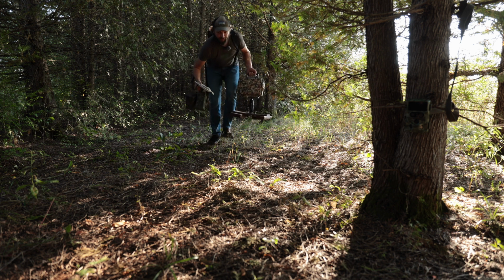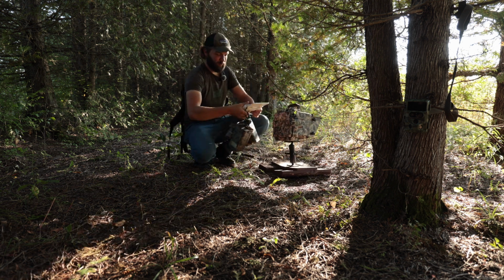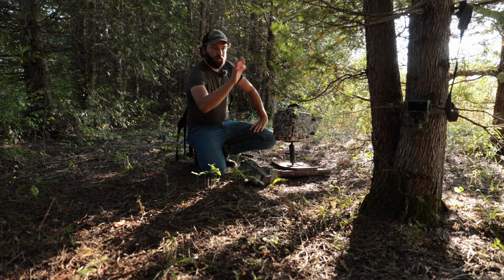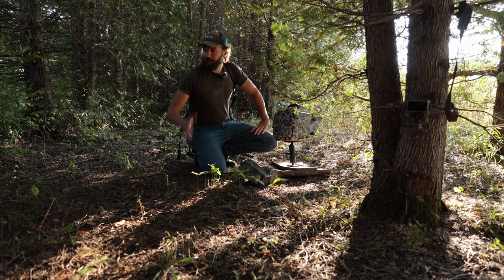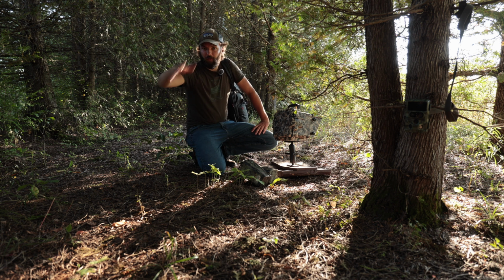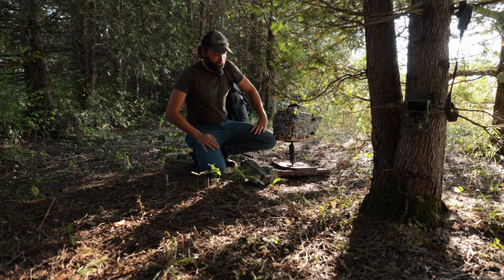Big backpacks are definitely not the one when you're travelling through pine forest, that's for sure. So this is the area that we're in now. Just over to my left there's a trail camera, so we'll just have a look about and see if we've got any bobcats or anything coming through here. We did notice that a lot of the wildlife was coming through just a section over there as opposed to this main trail, so we'll have a look and see what's on the camera.